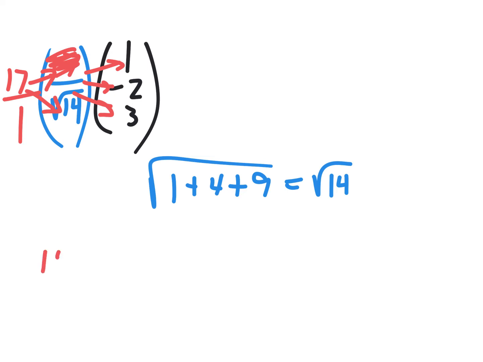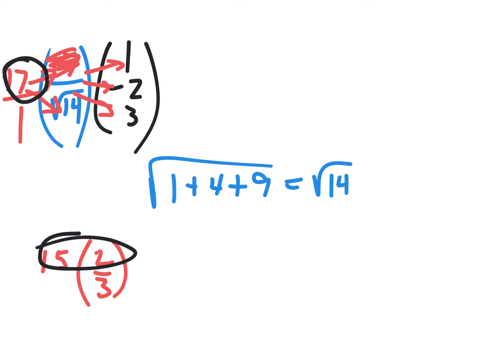So again, people see this and go, say I had to multiply those two. Well, 15 times 2 and 15 times 3. No, no, no, no, no. Only the tops get multiplied. So what I'm trying to say is, when you do this problem, I'm fine with you just putting how big you want the vector right there on the top.